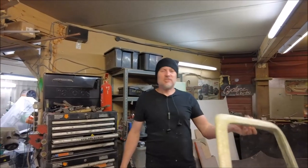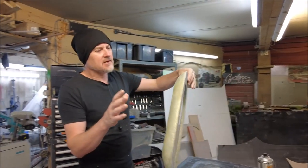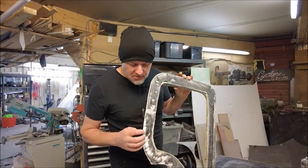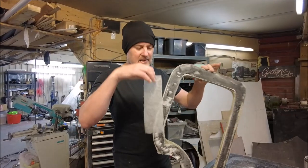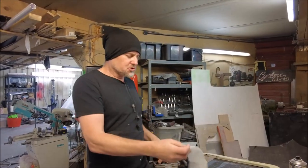This essentially is just a trim piece, but it's still got to be strong. Don't want no cracks, nothing like that happening. So over these edges, I've got very little bond here. So what I'm gonna do is put some fiberglass tissue around these edges. Now, this is not like your chopped strand mat.